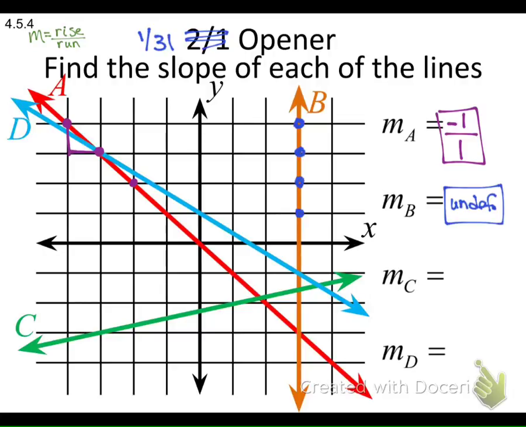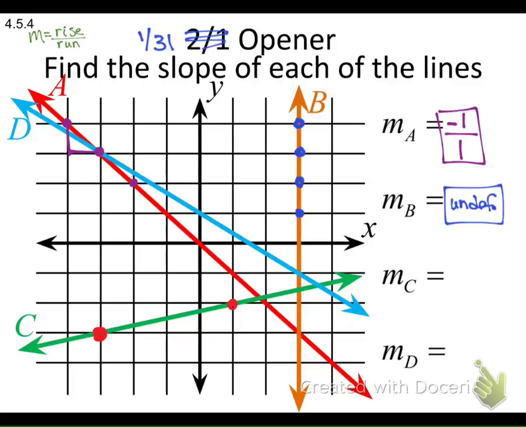Okay, moving on to line C. Line C is the bottom here. Line C goes from the bottom left to the upper right. What kind of slope does line C have? Just by looking at it, you should be able to tell me if it's positive or negative. It's a positive. So I'm going to find my lattice points. Remember, my lattice points are where the grid lines cross, and that line goes right in the corner of the grid lines. So here's a lattice point. Then my next closest lattice point is going to be here.